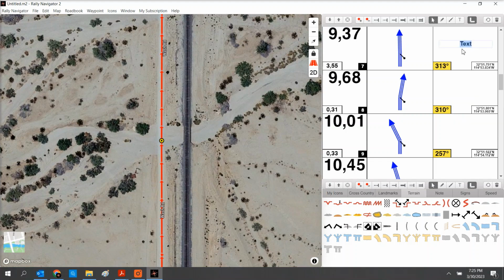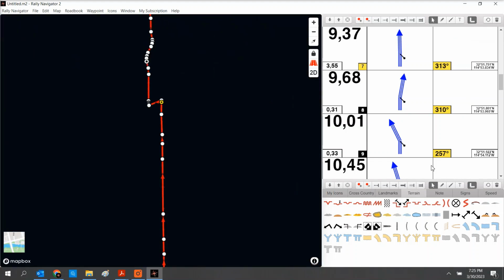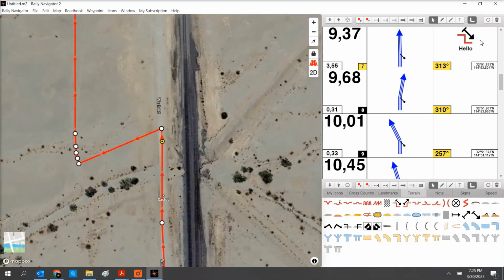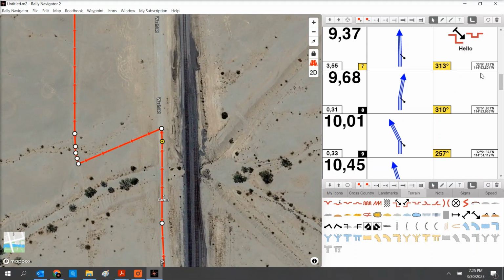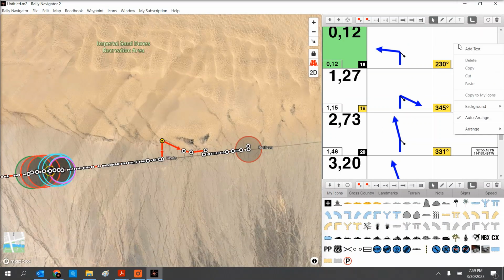So let's start by adding some text. And now if we drag and drop icons, you'll see they're automatically displayed in a nice organized fashion. I can drag these icons away from this position, but when the layout assistant is turned on, the next icon added will automatically arrange things again. It's also possible to add a background image to any waypoint.